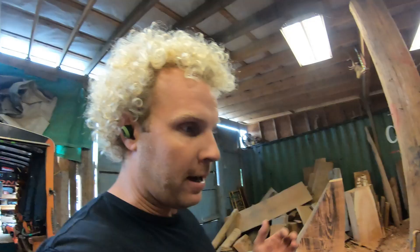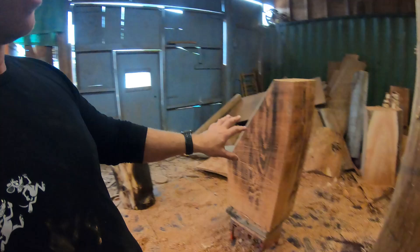Today I am carving a raven — I've got a video posted about it but this one I'm going to switch it up. You know, even though you kind of keep all these random logs back here, when the right project comes up they're perfect for them. This log's already been paid for, so I've been sitting on it letting it dry, waiting for the right time, and now it's time.